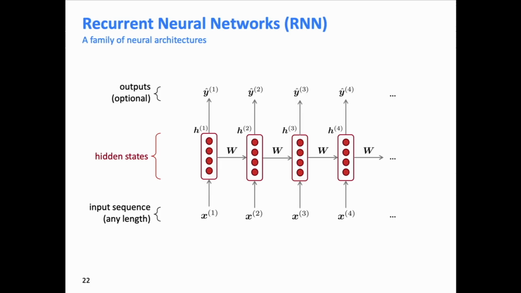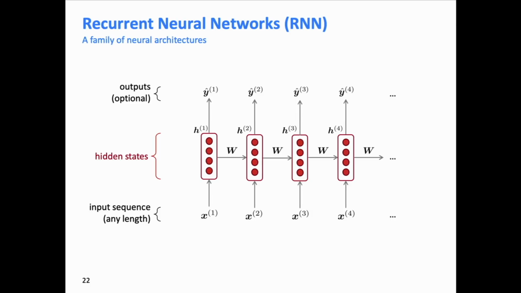So this is a simplified diagram that shows you the most important features of an RNN. We have, again, an input sequence of x1, x2, etc., but you can assume that this sequence is of any arbitrary length you like. The idea is that you have a sequence of hidden states. Instead of just having one hidden state, as we did in the previous model, we have a sequence of hidden states, and we have as many of them as we have inputs. And the important thing is that each hidden state, ht, is computed based on the previous hidden state and also the input on that step.